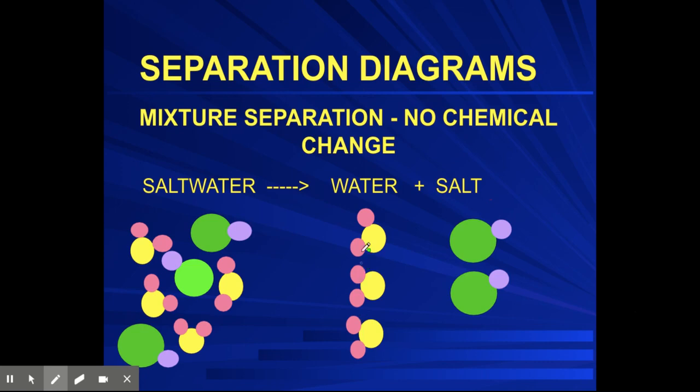On the other side, we get some water and we get some solid salt. We have a compound of water as a liquid, and we have what looks like a liquid, but should be solid though, of salt. So now we're looking at chemical and physical changes.